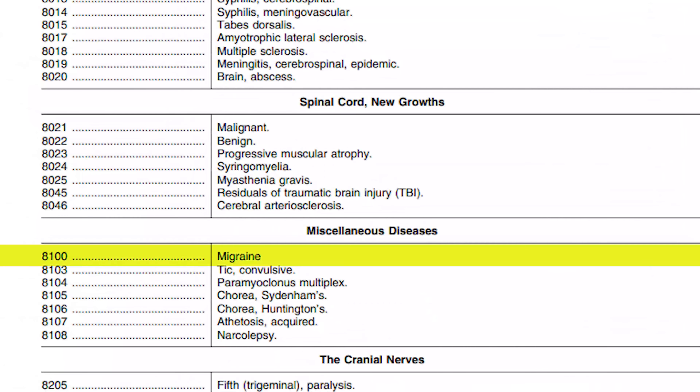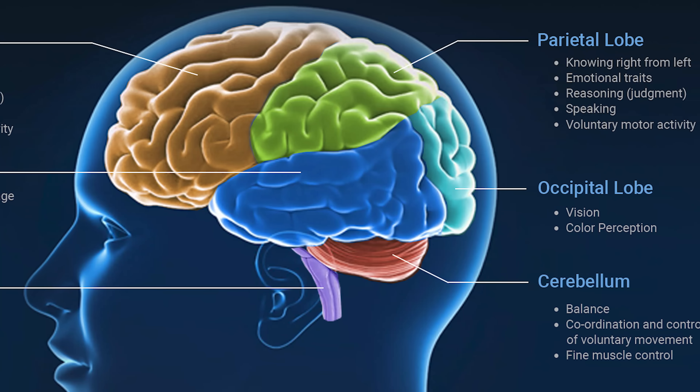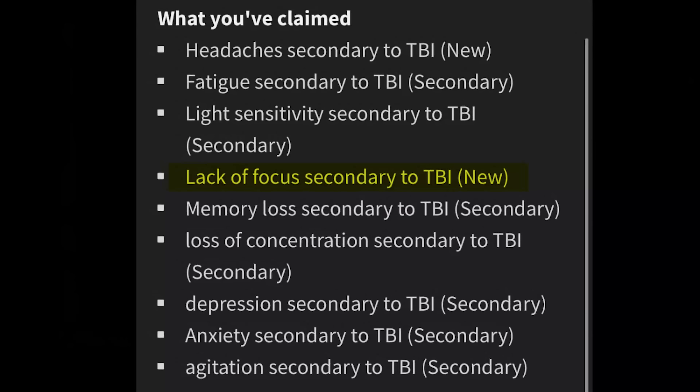On my first impression, I'm thinking I see two or three things that they actually diagnose: headaches — that's 8100 — depression, let's call it major depressive disorder, anxiety — generalized anxiety disorder — and then fatigue. I'm not sure what the light sensitivity is; maybe that's associated with the headache, so that needs to be teased out. Migraines and TBI are interwoven a lot too. You want to make sure that you have your doctor put all the TBI bucket stuff over here and all the migraine or headache stuff over here. If you leave it up to the VA, they're just going to combine them because they don't want to pay. Lack of focus, memory loss, loss of concentration — I'm not sure about agitation; I think that's also a mental health symptom. These are all symptoms of mental health conditions, so they can all be attributed to depression, anxiety, or any of the roughly 150 mental health conditions the VA recognizes and rates.